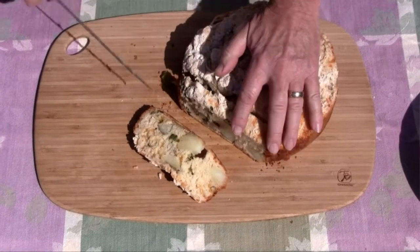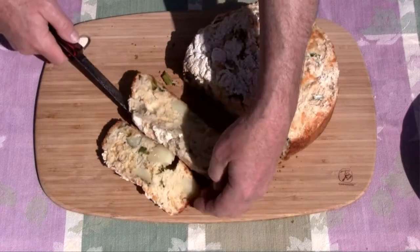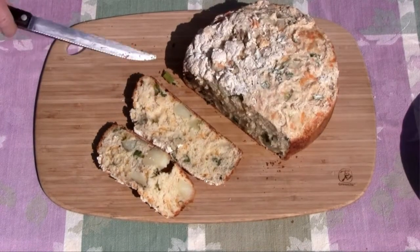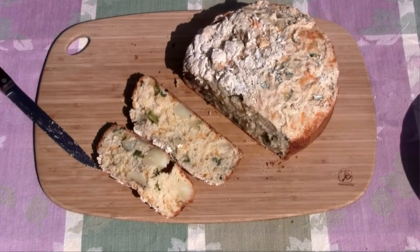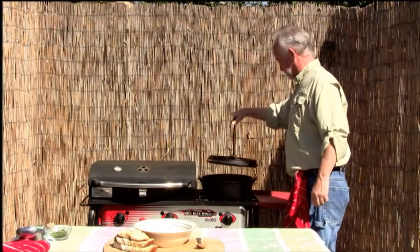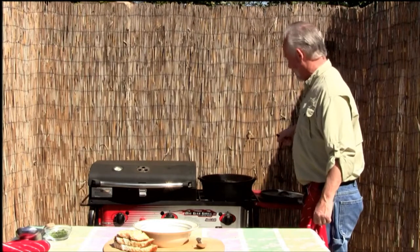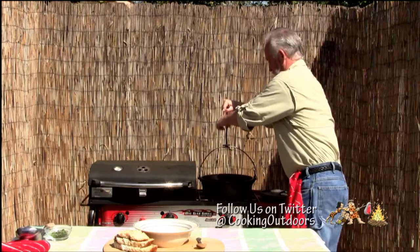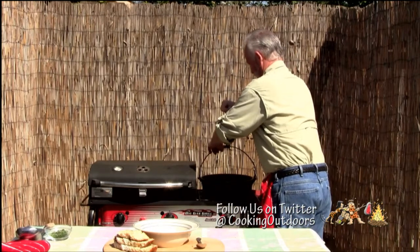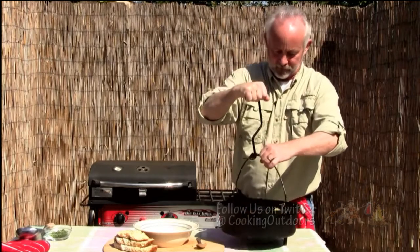Nice crust on the bottom. Beautiful chunks of potato in there. The cheese laced in with the green onion. Absolutely delicious. Mighty, mighty. All right. A little warm. Let's bring this over.